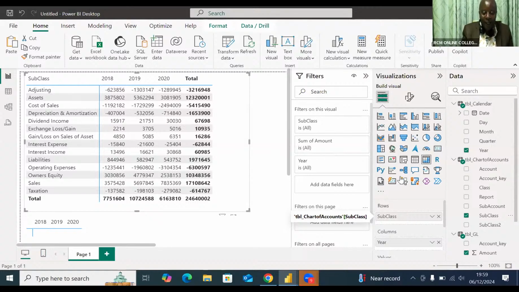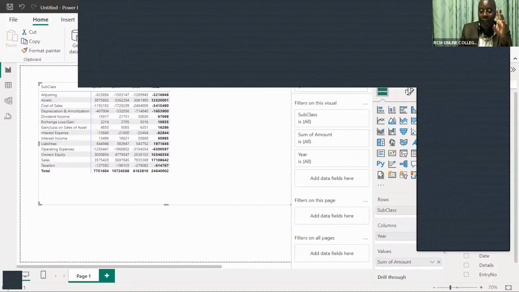Then I would want to see whether there is anybody who has been able to reach where Mwalimu has reached, sharing their screens. Please share your screen here to motivate somebody, if you have been able to reach where Mwalimu has reached. I'm telling you this Power BI, you go to an interview, you are given a general ledger, you are given a trial balance. This is a game changer because you don't have to cram so many formulas as we normally cram in Excel. You don't have to cram nothing.